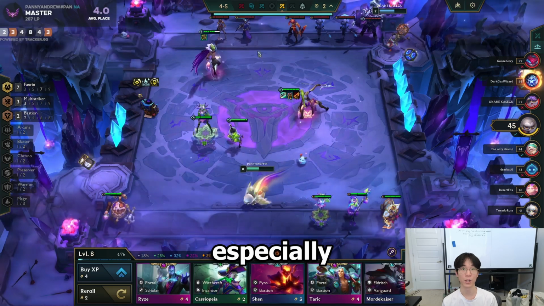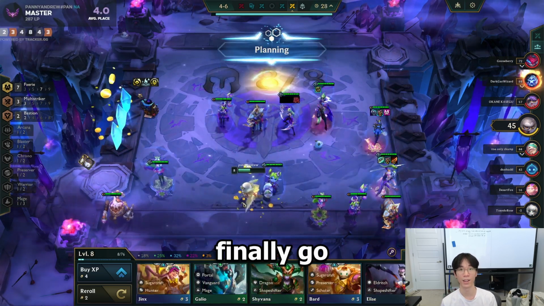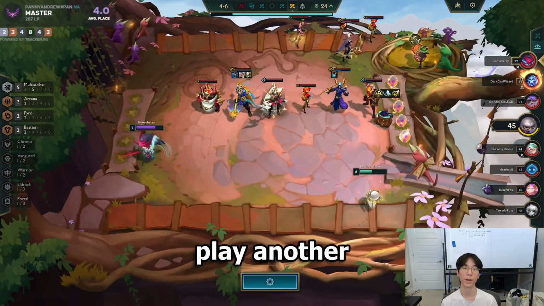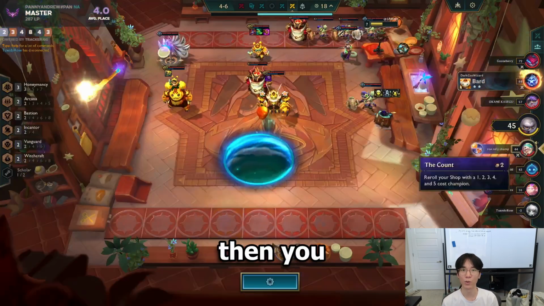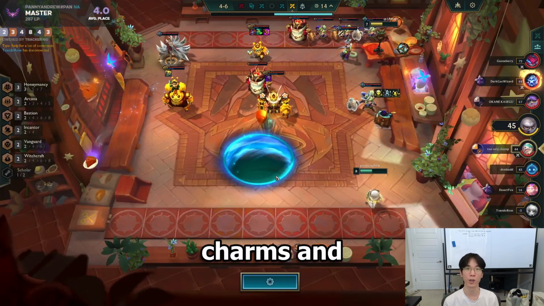Other lobbies, especially if you're low HP, you're gonna need Rakan 2 and Kalista 2 before you can finally go 9 on like 6-1 or maybe even 6-5. After you go 9, you're gonna want to play another Preserver, preferably a Morgana, and you're gonna want to swap the Hecarim with the Camille to give you 2 Chrono. By then, you are probably top 4, so yeah, just enjoy the free top 4, buy combat charms, and try to win out if you can.